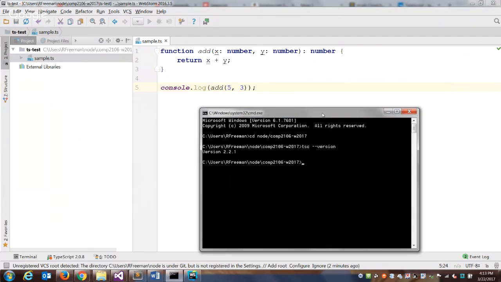So now if we go back to our command prompt, if I go into my folder, I'll change directories into my TS test folder. We now want to run the TypeScript compiler, which will compile and generate a JavaScript file from our TypeScript. So we can run the command tsc and sample.ts. So compile this file. So this is why we need to do it. If we didn't install TypeScript separately, we'd have to use Angular in order to do this. So we're leaving Angular out for the moment. So tsc, our TypeScript compiler, compile sample.ts.